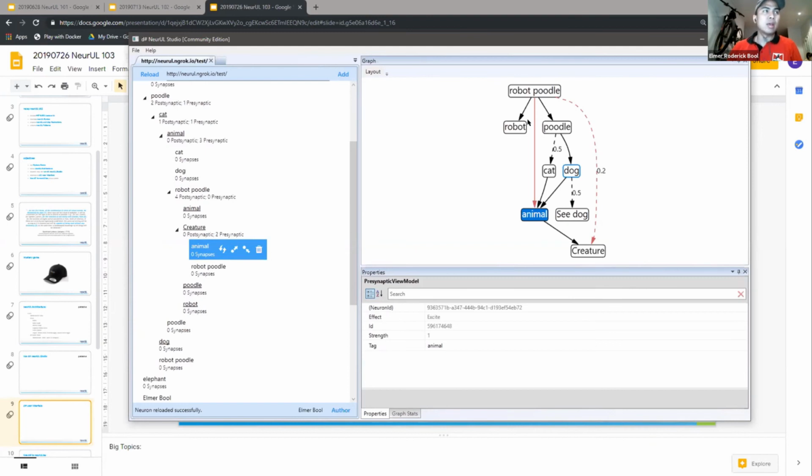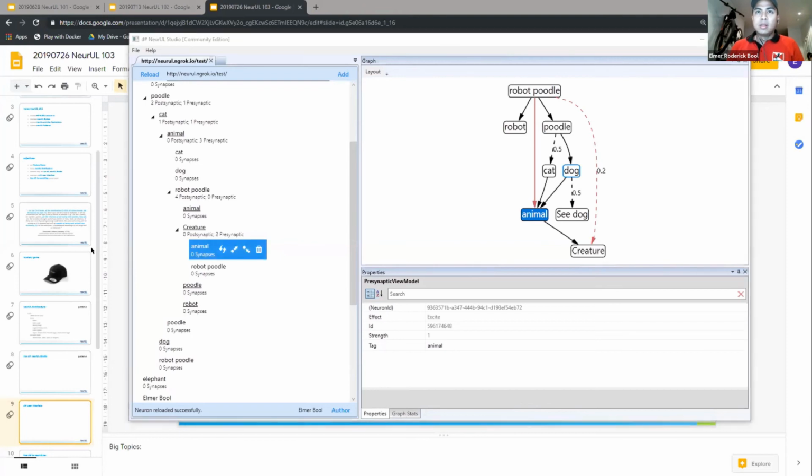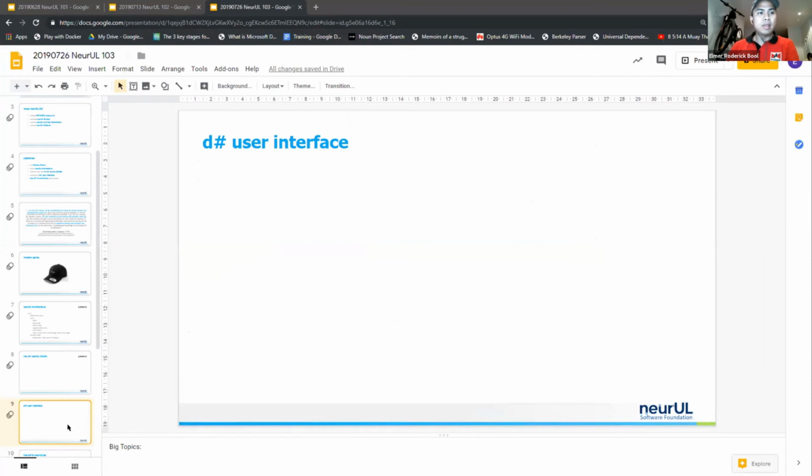So when you say a robot, a dog is a type of an animal, is a type of a creature, but then there are some attributes to it which make it invalid as a creature, then this brain should be able to warn you. So it's like a logic system and reasoning system for the user. Right, so that's the user interface.